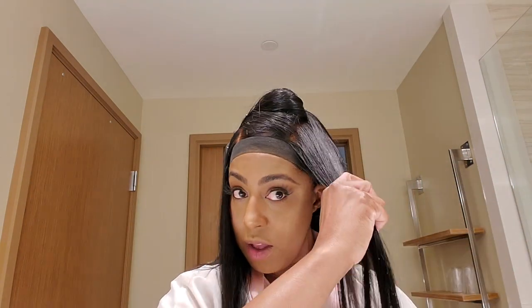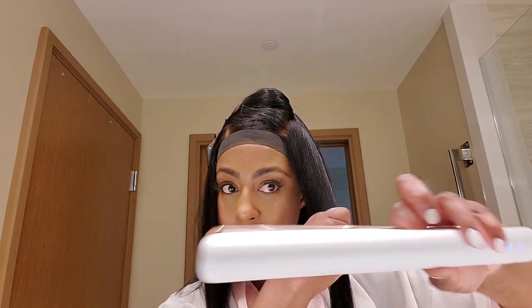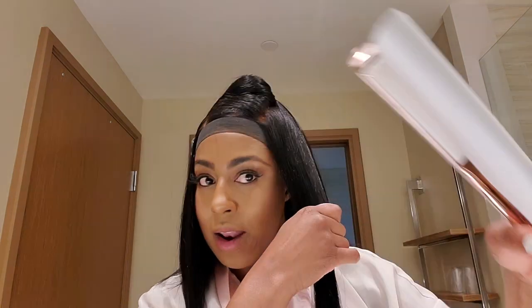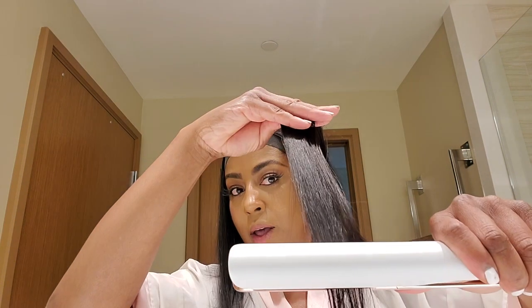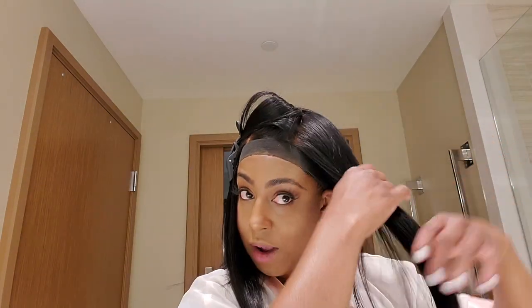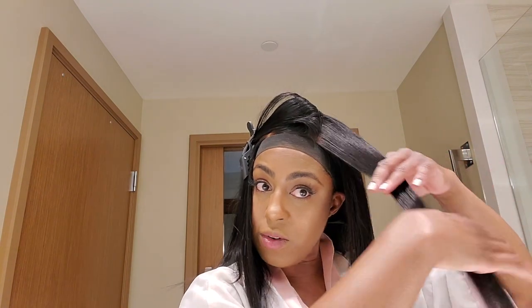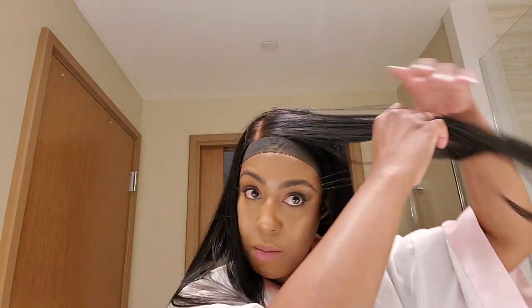So here's a demonstration. It's already really straight but has some lumps from sleeping. Just watch — one simple pass, and look at how cool it is. It's all digital, it talks, it has nine different settings. Super straight — I love it. They are having them on sale now, so use my discount code to save 25% off.